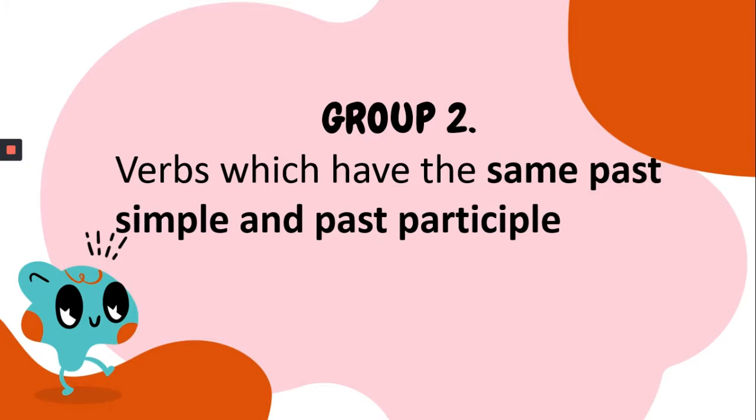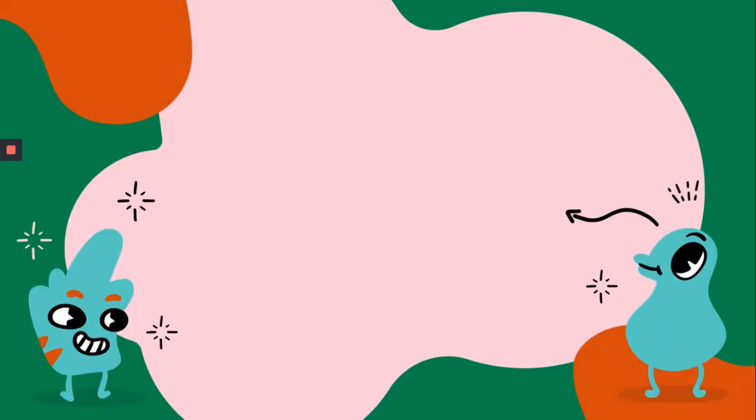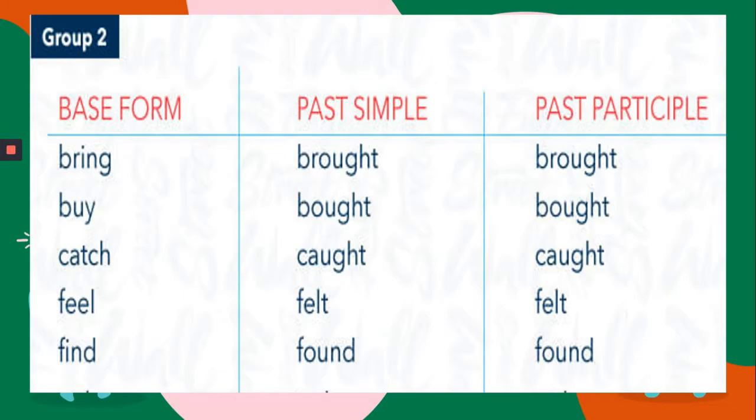We're going to take a look at some of the examples that I have. So I have the verbs bring, buy, catch, feel, and find. As you see, these ones do change in the past, as we have brought, bought, caught, felt, and found. The same goes for the past participle. It's just going to be on the way you use it that you're going to identify which one to use.